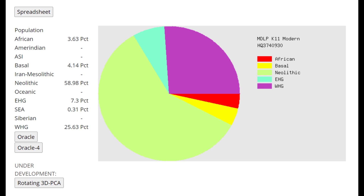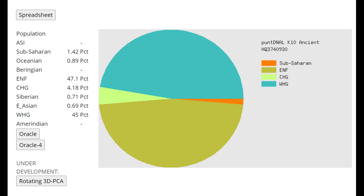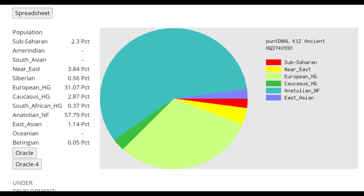With MDOP K11 Modern, she's scoring quite a lot of Caucasus — 7% EHG, which represents Caucasus-specific drift — but not so much that it would matter. The first model for her is Anatolia Neolithic plus Scandinavian hunter-gatherer; you don't really see any Caucasus in the oracle. With Pundi ALK-10, there's a little bit of Caucasus hunter-gatherer admixture at 4%, but she's still closest to Basque from Spain, followed by Spanish and Sardinian, modeled as a mixture of Basque plus Sardinian — both groups with very little Indo-European ancestry and very European farmer in origin.